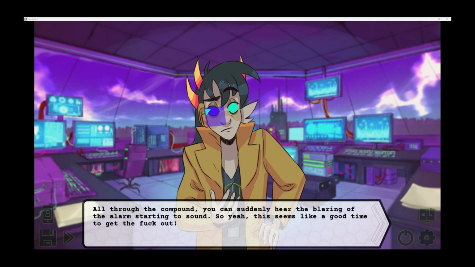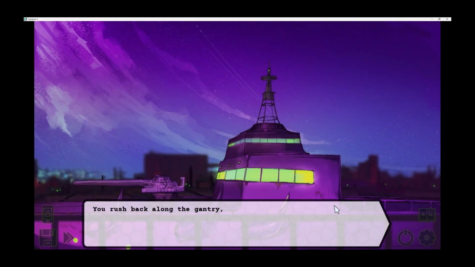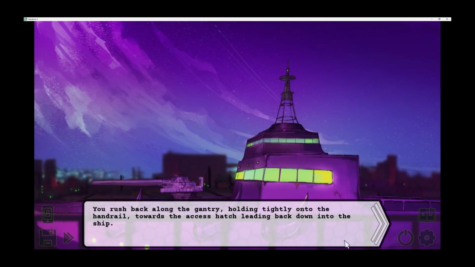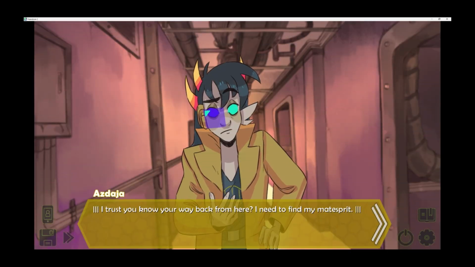All throughout the compound, you can suddenly hear the blaring of the alarm sounding. So yeah, that seems like a good time to get back out, which is good. Agreed. Follow me. You rush back along the gantry, holding tightly to the handrail toward the access hatch leading back down to the ship. Down into the darkness, much more punctured by the scream of the alarm as you practically slide down the ladder to the bottom. I trust you know your way back from here.